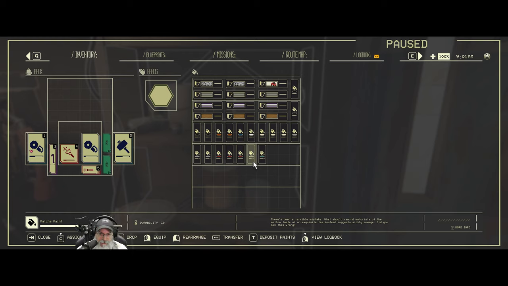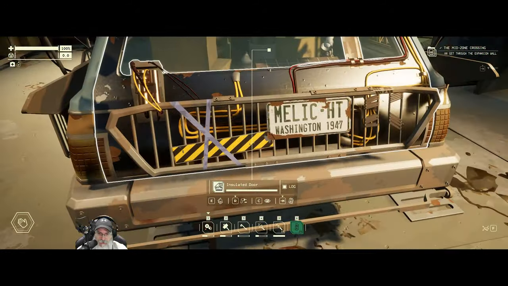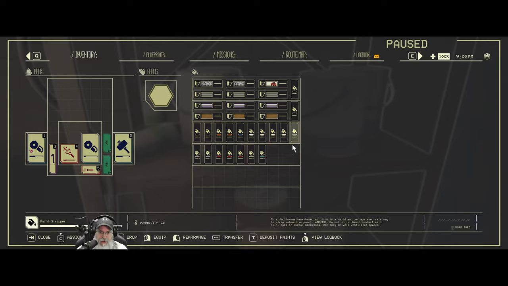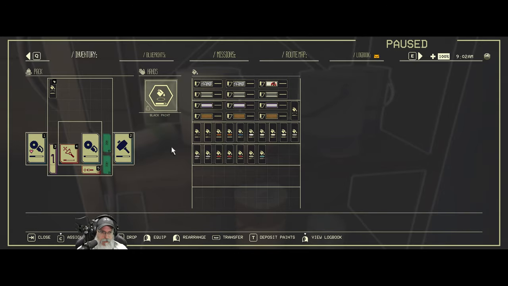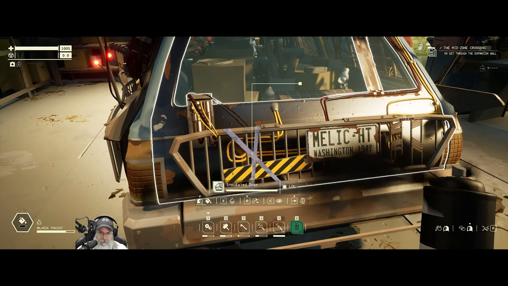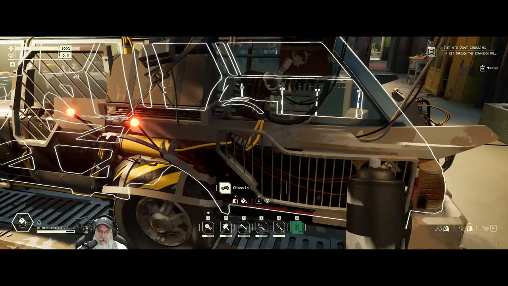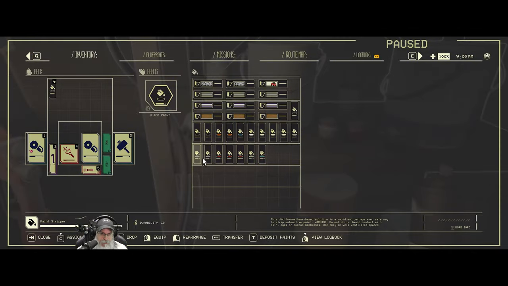Let's take a look. So we've got red. We got 3 red paints. We have black and blue. Isn't this already black, though? Let's grab the black. If I paint this black, does it change it? No, it doesn't. See, okay, so that's already black, right? I think so. So, unfortunately, I only have 1 actual blue paint.